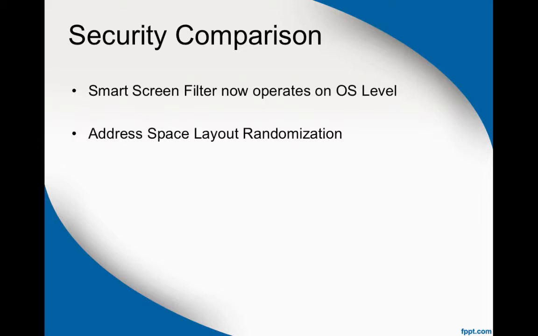Address space layout randomization, that moves data around in memory to make security holes harder to exploit. That was also in some previous versions of Windows, but on Windows 8, even in the 32-bit version, which had some problems on Windows 7, you get active security with that, and it makes it much harder to exploit those security loopholes. Secure boot, I mentioned before, that is new with Windows 8.